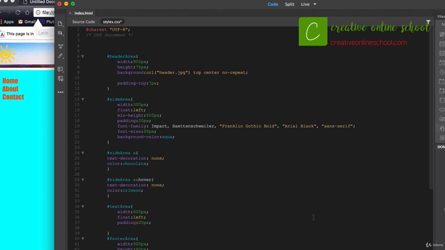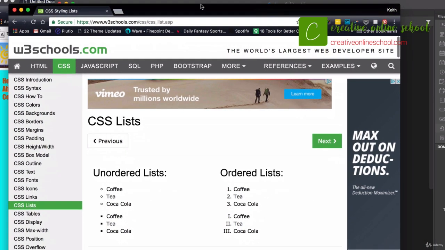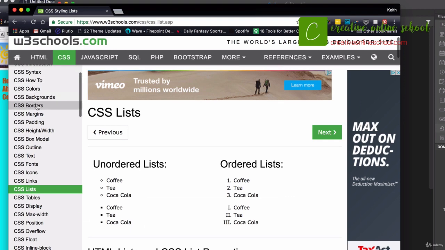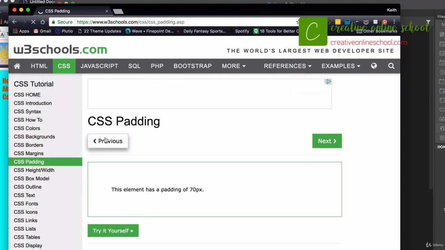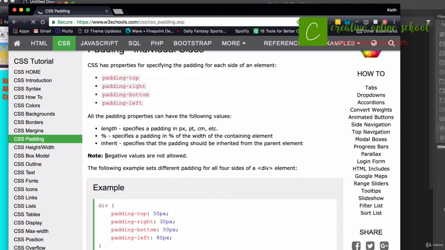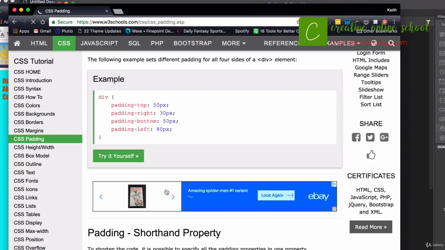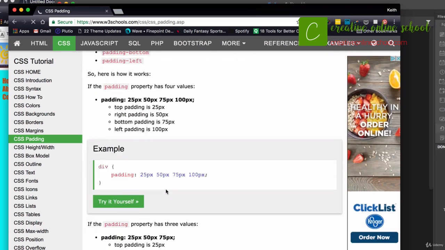If you really wanted to get a deeper dive into understanding how to use these properly, I always recommend w3schools.com. They have information on all the basic HTML, CSS, JavaScript, all the basic scripting languages, and you can see, let's say padding. They give examples, they give the properties, how to use them, the different attributes that you can add within them. You can add pixels, percentages, all the different kinds of stuff there. Again, they show you how to properly lay this out.